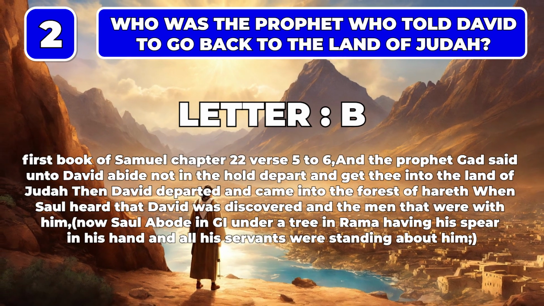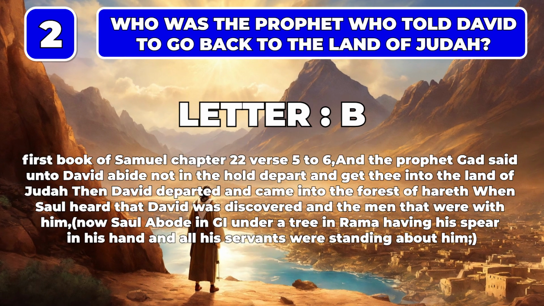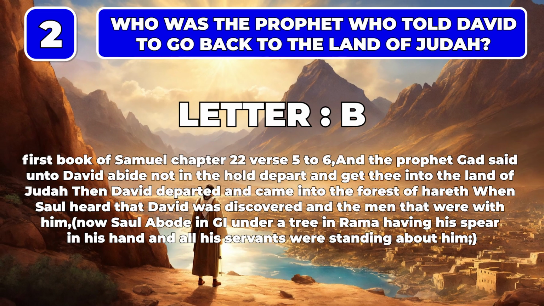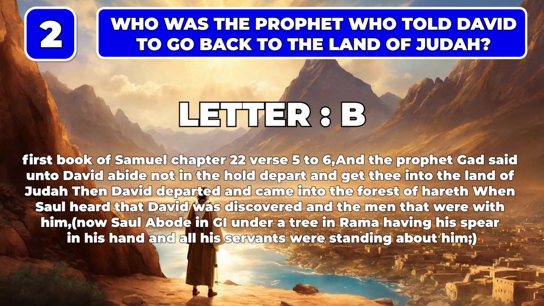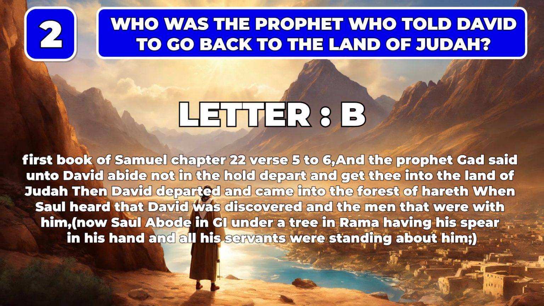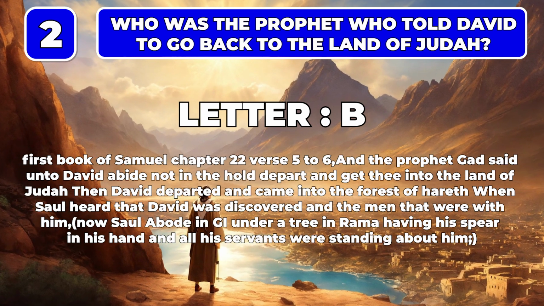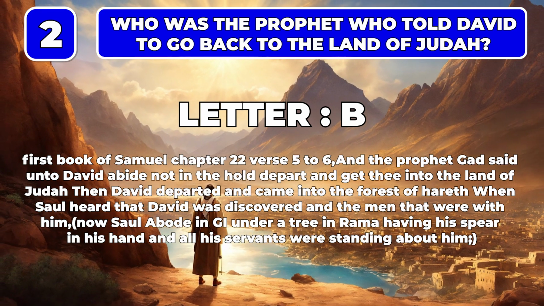The right answer is letter B. First book of Samuel chapter 22 verse 5 to 6. And the prophet Gad said unto David, Abide not in the hold, depart, and get thee into the land of Judah. Then David departed, and came into the forest of Hereth. When Saul heard that David was discovered, and the men that were with him, now Saul abode in Gibeah under a tree in Ramah, having his spear in his hand, and all his servants were standing about him.